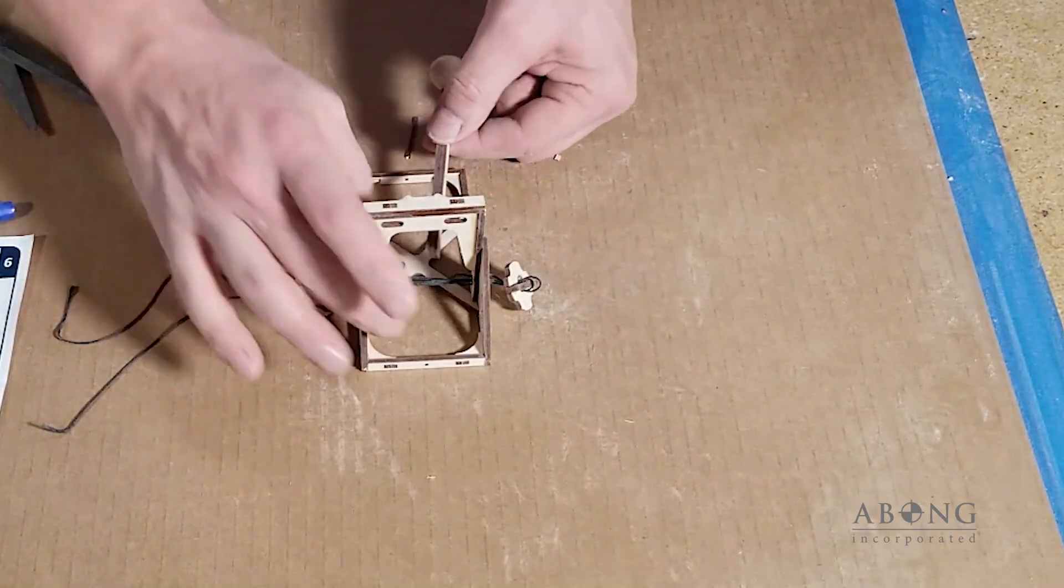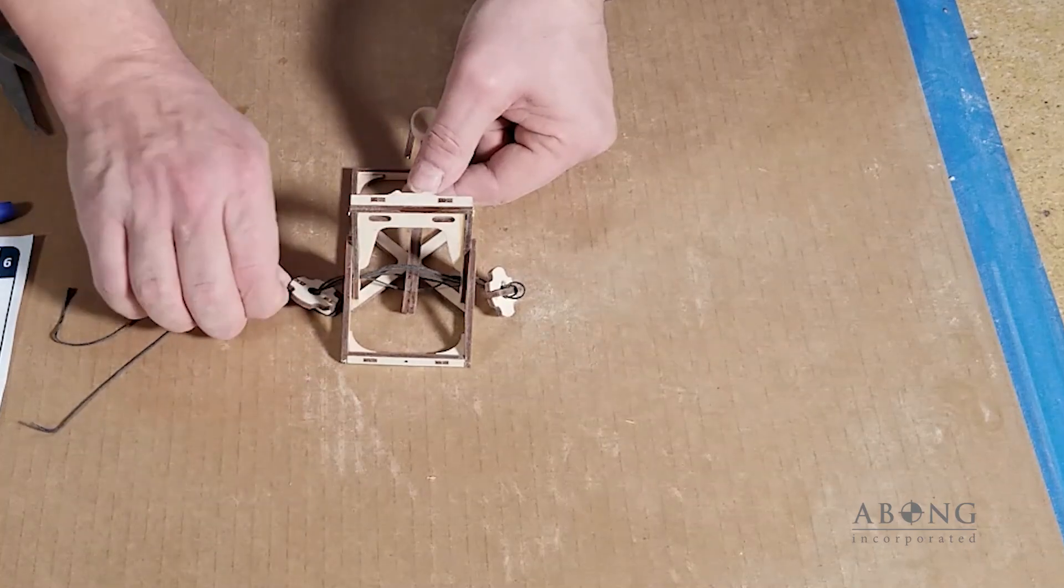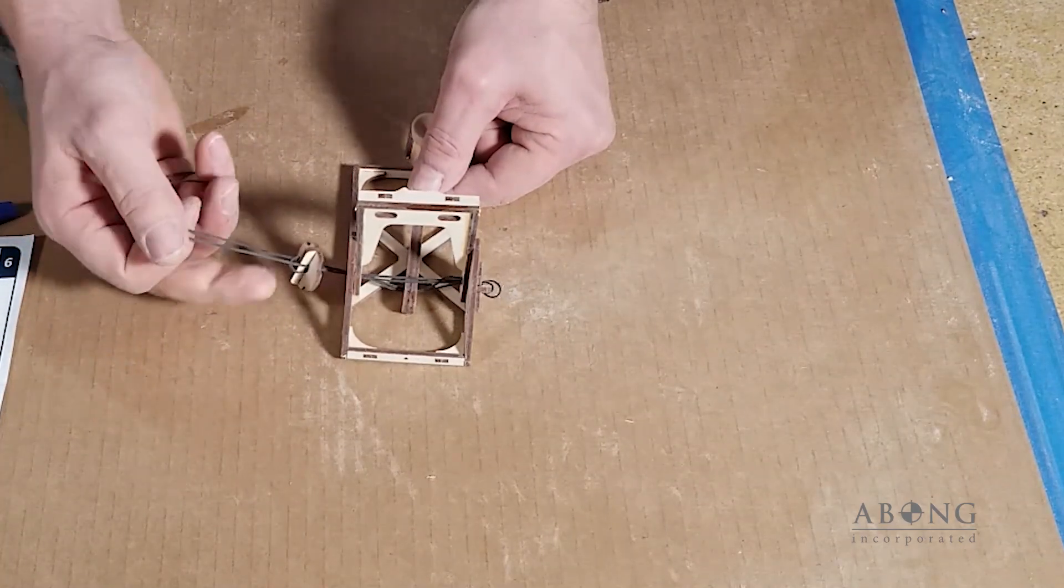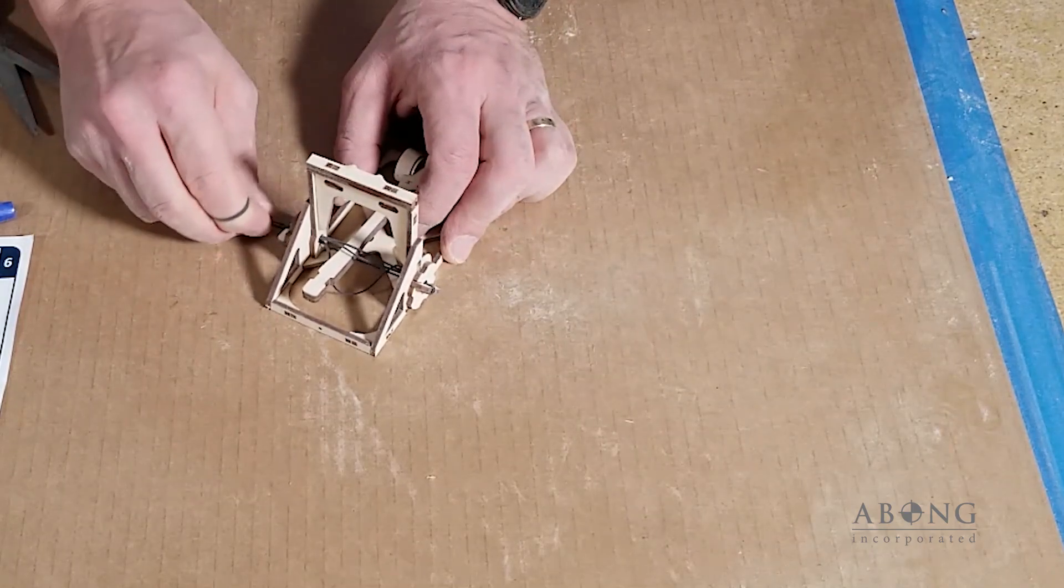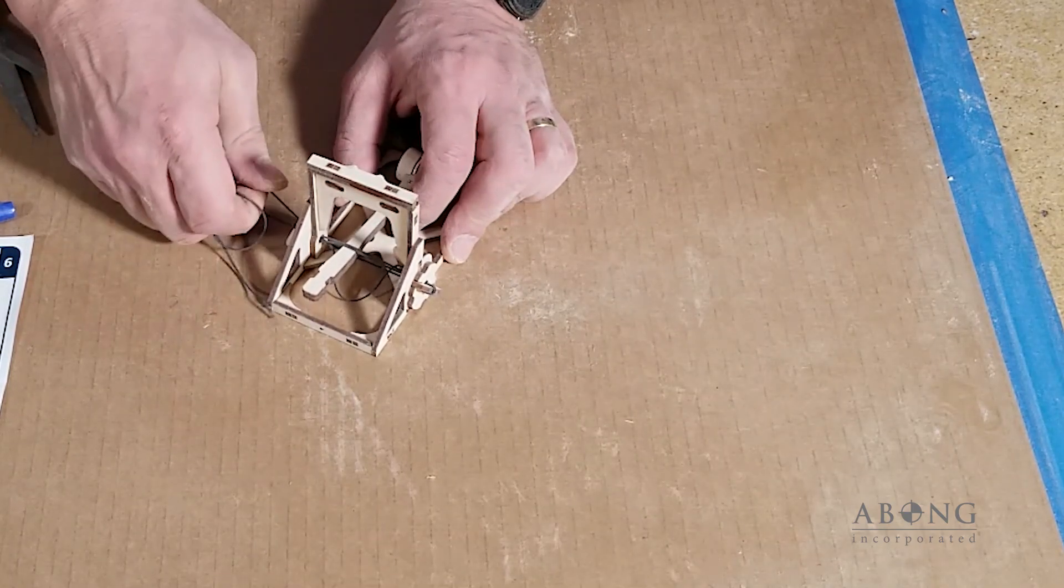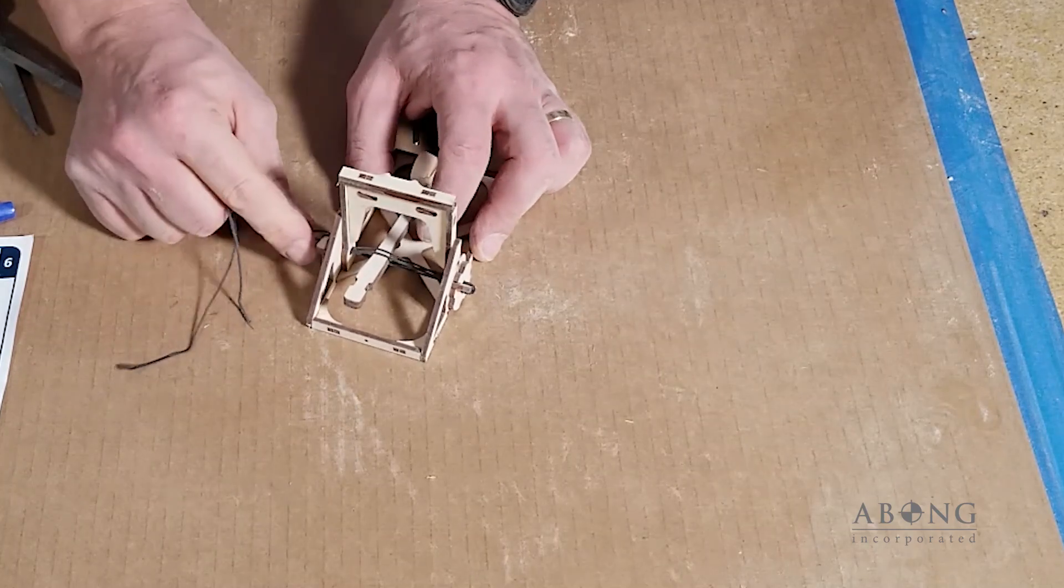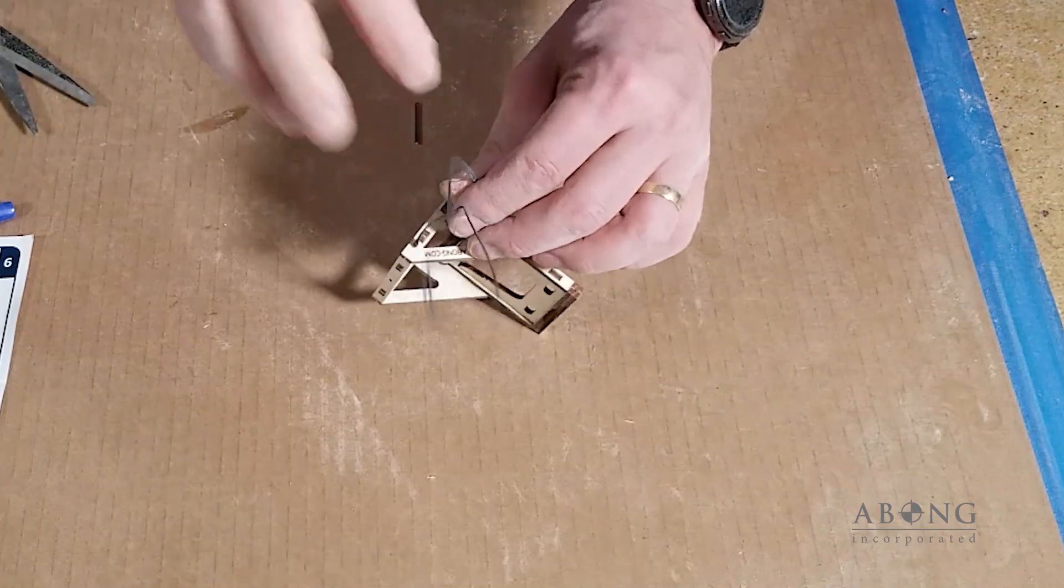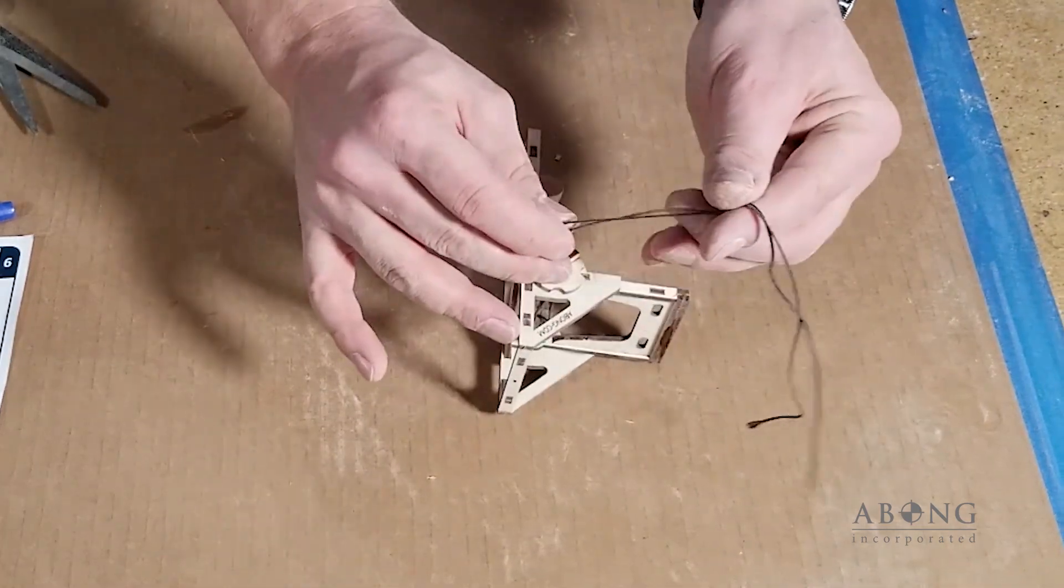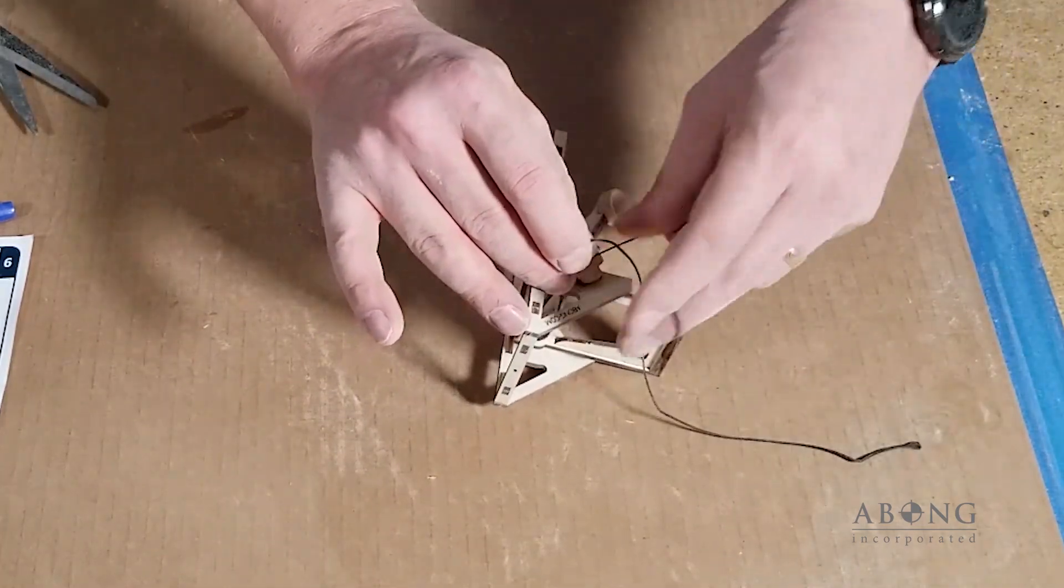So now we want to place, now that we've got that all set, we're just about done, we just want to place the throwing arm cup side up between the cord. So you want to make sure there's two cords above and two cords below. And then snug everything up. You see how that's nice and tight. Place that in a notch. And now you're just going to form a double knot over the winder bar from where you started.